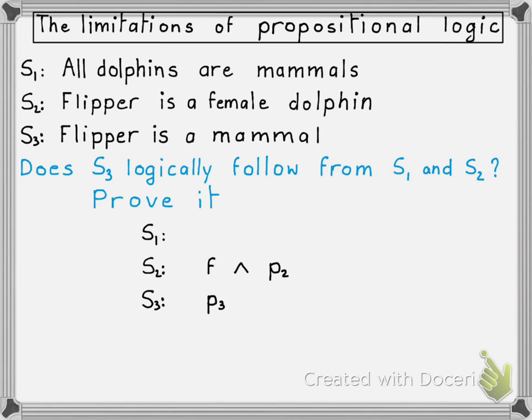Finally, let's convert S1 to propositional logic. Since S1 is a declarative sentence that's either true or false, it's definitely a proposition. And since it does not contain any logical connectives, and it's not obvious how to break it down into sub-propositions, let's say it's an atomic proposition, and let's refer to it with propositional variable P1.